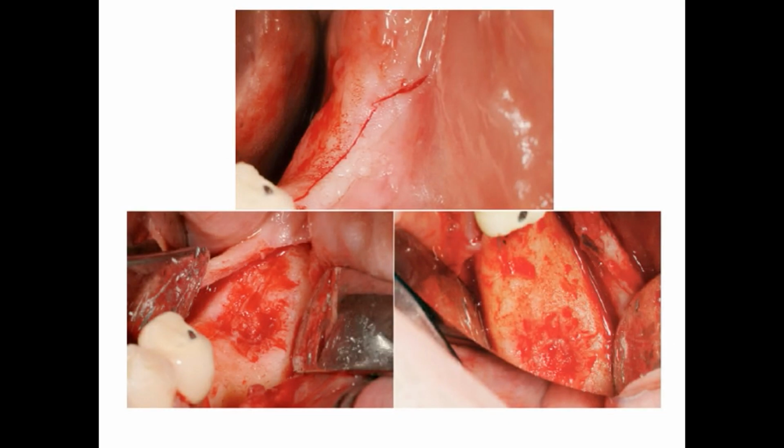I will start by talking about soft tissue and soft tissue reflection. Once the bone volume is assessed and the implant surgical option is identified, whether it's 2-stage or 1-stage, the implant procedure may commence. In the 1 or 2-stage approach, the soft tissue reflection is similar. A scalpel number 12 or number 15 is used to incise the mid-crestal tissues. At least 1.5 millimeters of keratinized tissue should be left on the buccal side of this incision line. The incision line most often is extended through the interproximal and circular tissues of the adjacent teeth. This permits complete assessment of the crestal bone volume when the tissues are reflected.